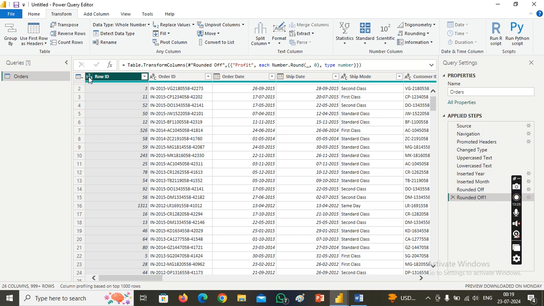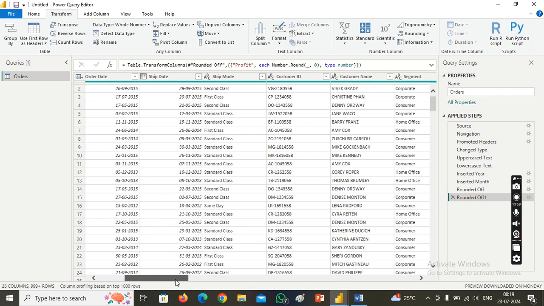We have 3 data types: number data type, text data type, and date data type. Date data type shows the information about dates, and text data type stores the information about text, numbers, and characters, combinations of characters. This type of information is stored in the text data type, and the number data type stores the information about numbers only.